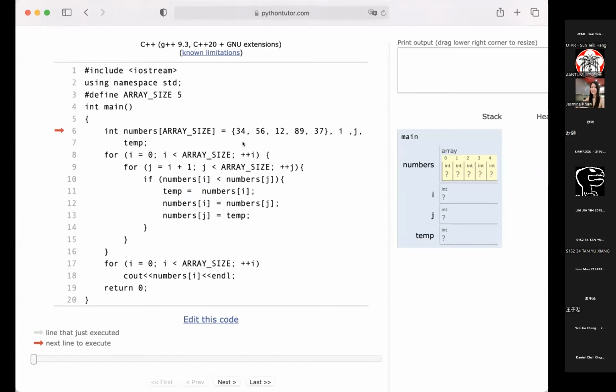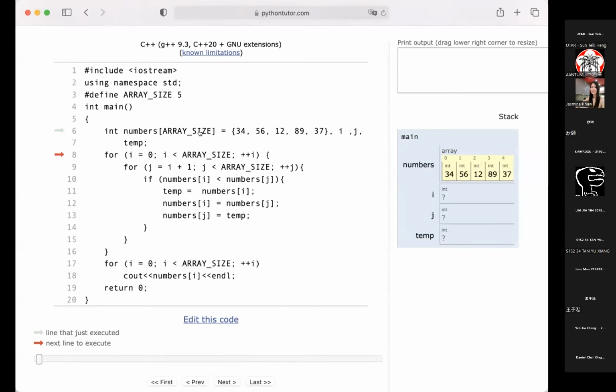So when we declare the array, we have the array numbers, and each of the array storage locations is going to store a value with integer data type only. And these are the index numbers 0, 1, 2, 3, 4. Because we have the size of 5, the index numbers will start with 0 until 4. So now I click next.